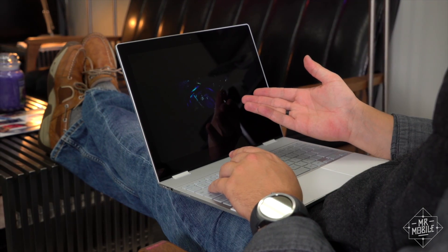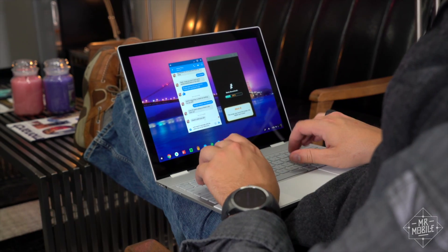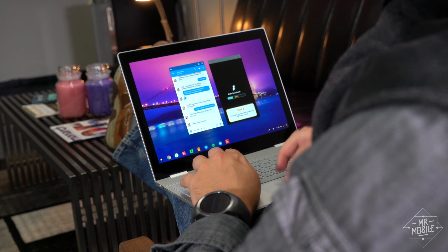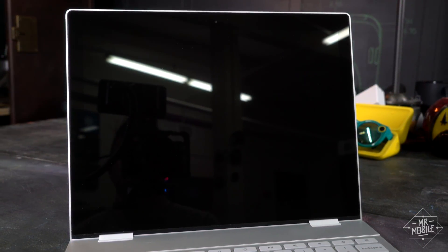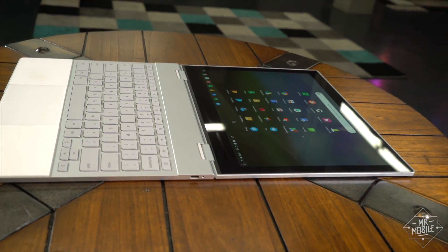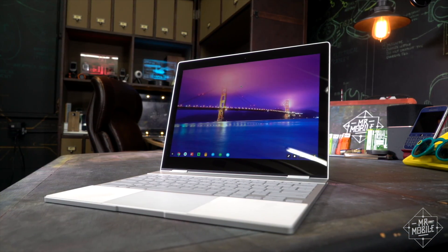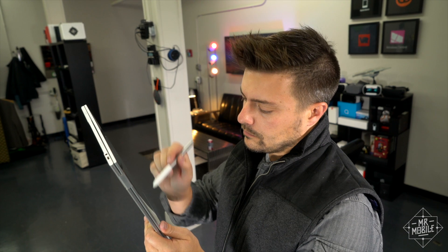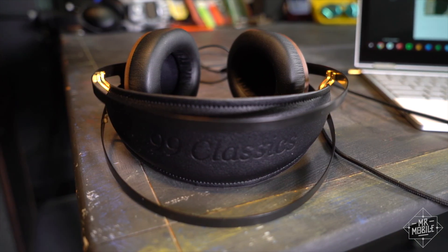Of course, I do have some complaints. Running Android apps in Chrome OS is still very much a work in progress. These apps are not designed to run on a canvas of this size, and many of them aren't expecting a physical keyboard either, so there are bugs and hiccups that make the whole thing feel a little hacky. I've also seen Chrome twice just crash to a black screen, which is pretty jarring. On the hardware side, while the Pixelbook is pretty svelte for a laptop, it's pretty hefty for a tablet. For the price, Google really could've thrown in a bigger display instead of these huge bezels, and could've included the $100 pen in the box too. The speakers get loud enough, but there's no bass to speak of — you'd definitely want to use Bluetooth or the 3.5 millimeter headphone jack.